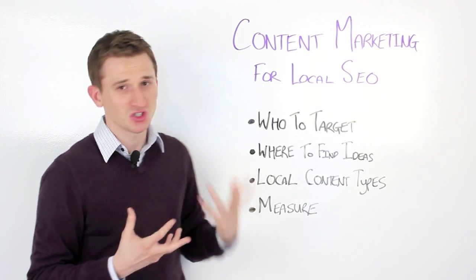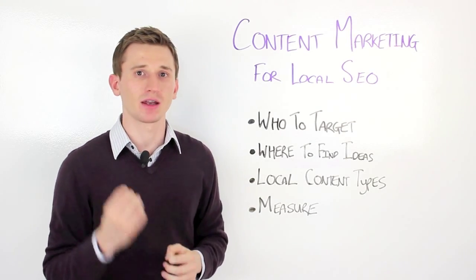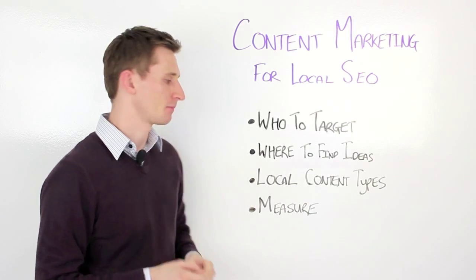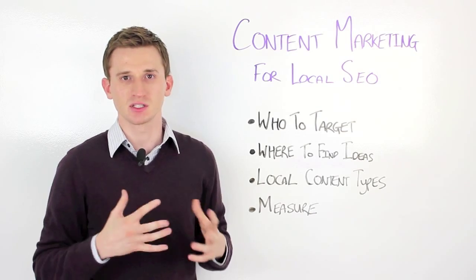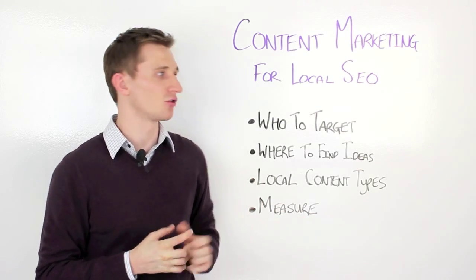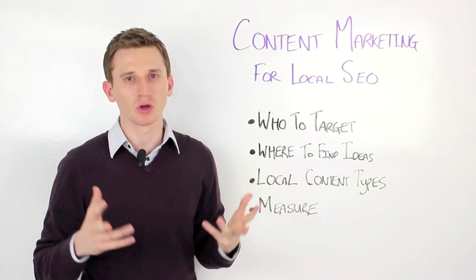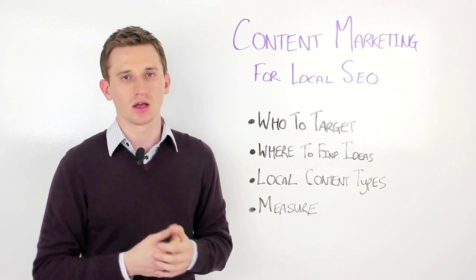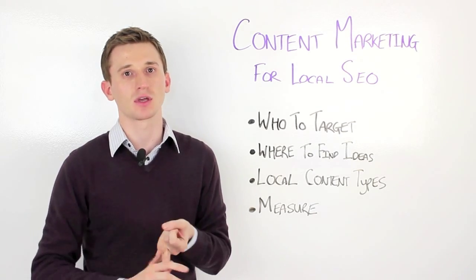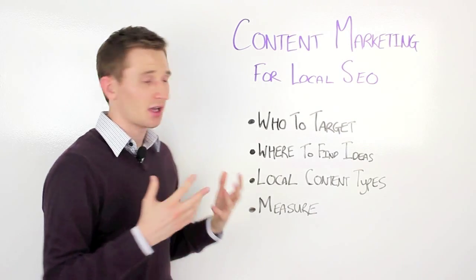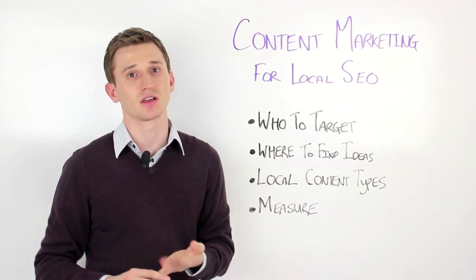So these are just some of the ideas when it comes to creating content marketing, how that can help to facilitate a local SEO campaign. Now, when it comes to measuring, you want to make sure that whatever you measure is specific to that particular content type. So if you're creating a landing page, whether that's a paid search one or an organic one, you want to be split testing that out against a standard landing page. You want to be looking at click-through rates, you want to be looking at the location of the search traffic as well. When it comes to something like a blog post, you want to be looking at search volume as well as the location of that search traffic.